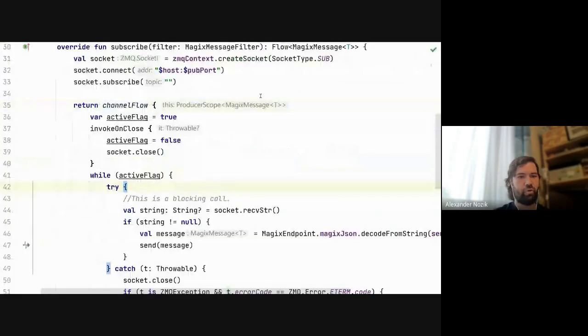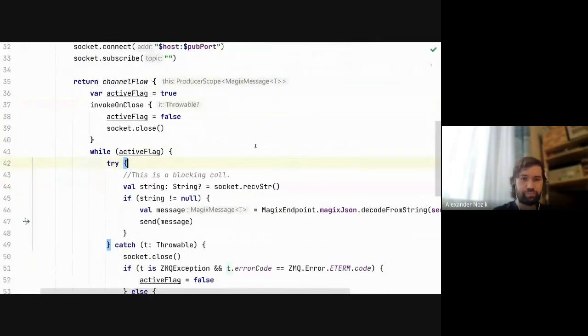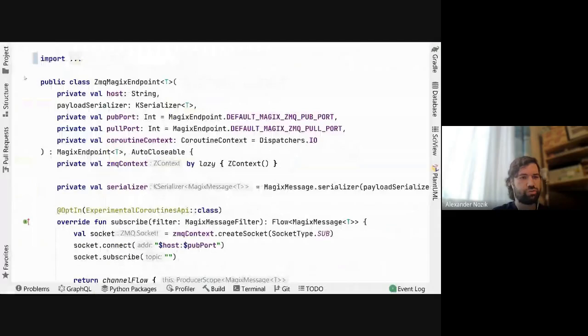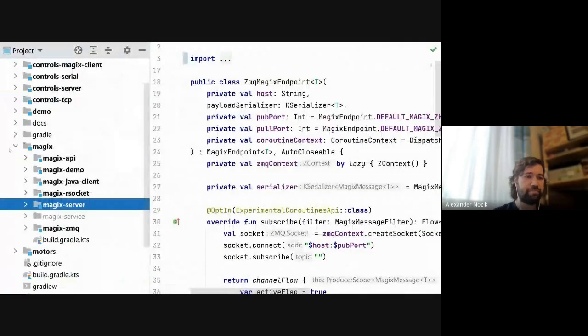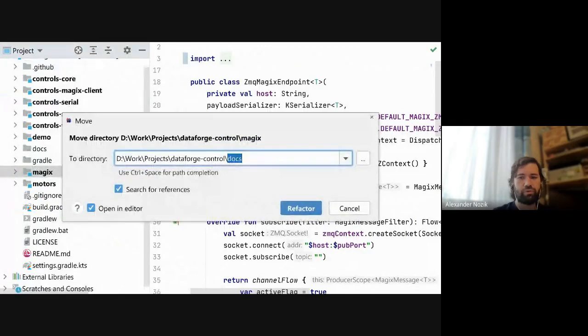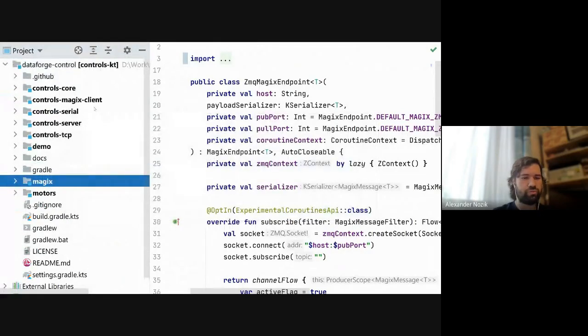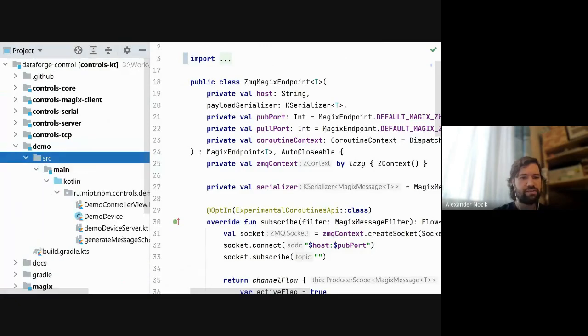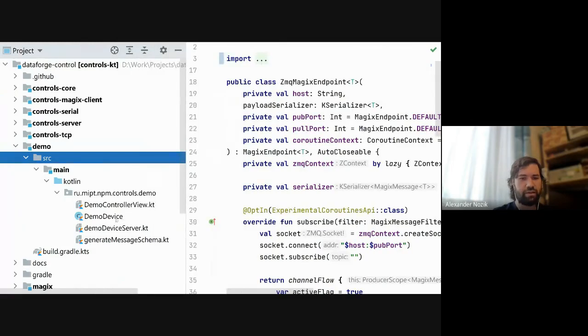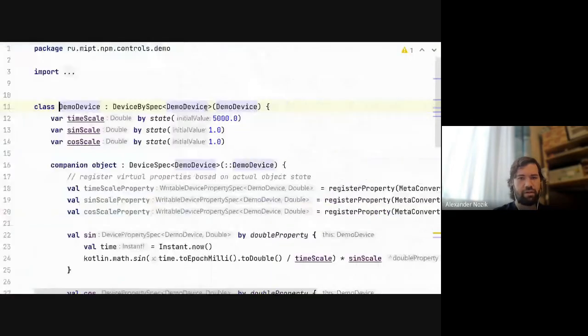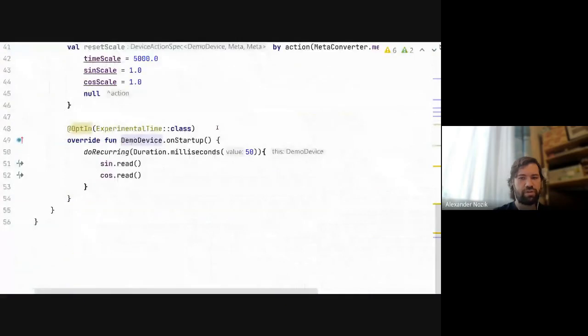Okay, I hope I explained things to you, very briefly, without going deep into the actual device API. I probably won't talk a lot about it today, but let us go to the demo and see how it works. I've changed a lot of things recently, and let me show how a simple device works.